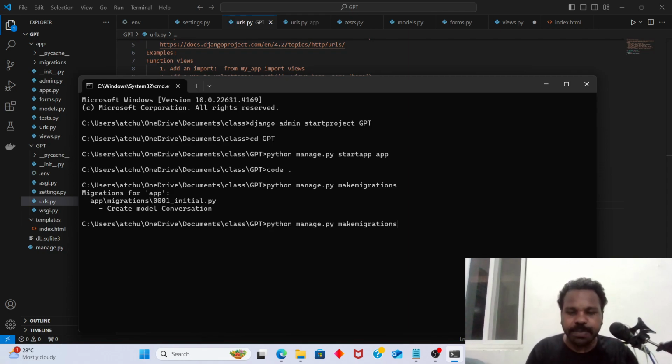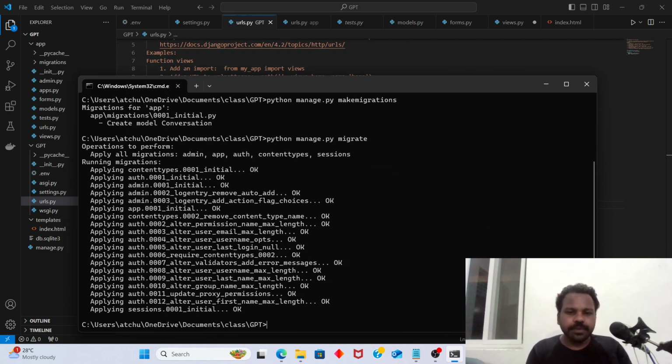Makemigrations and then migrate. We have to give the migrate. My migration will be done, and then python manage.py runserver.